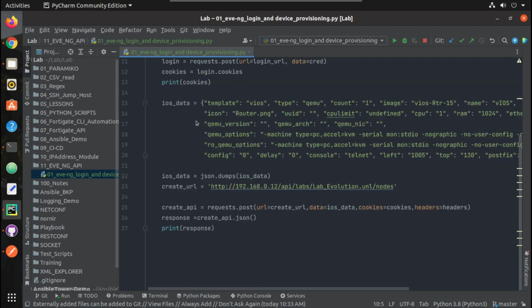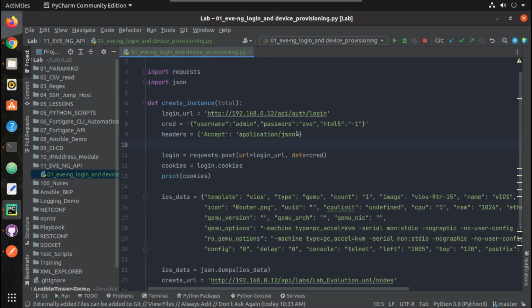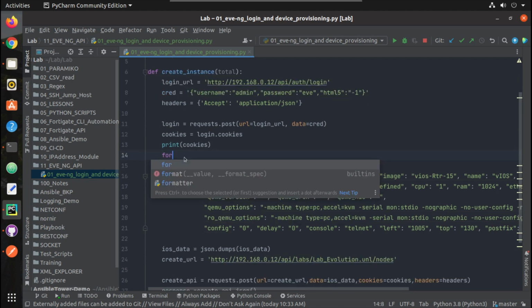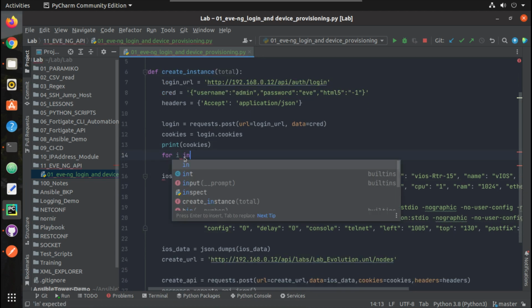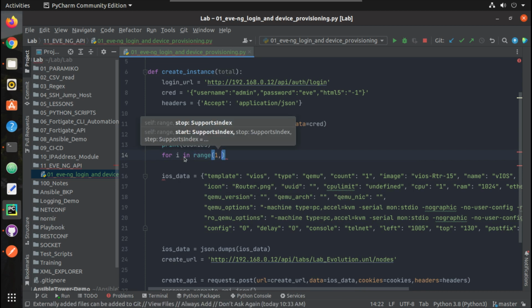Then we need to iterate through each one. So what we can do is create a for loop here. Once we have this login available, for i in range from 1 to total plus 1.